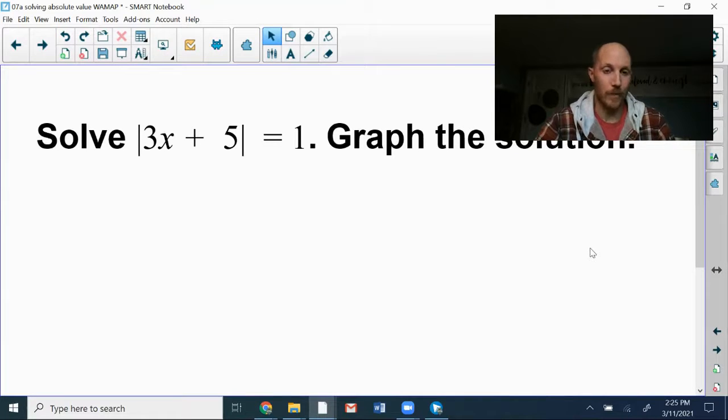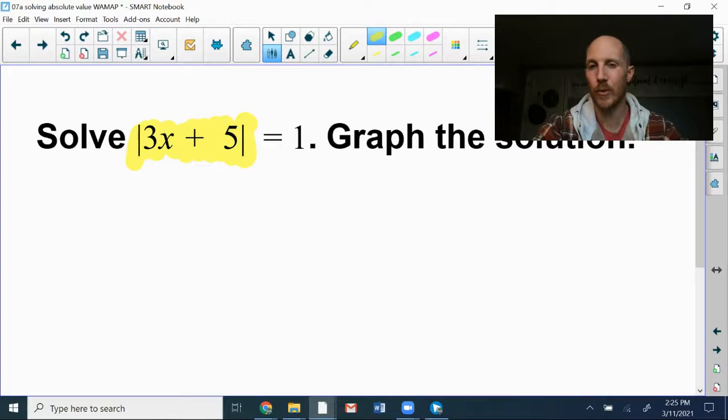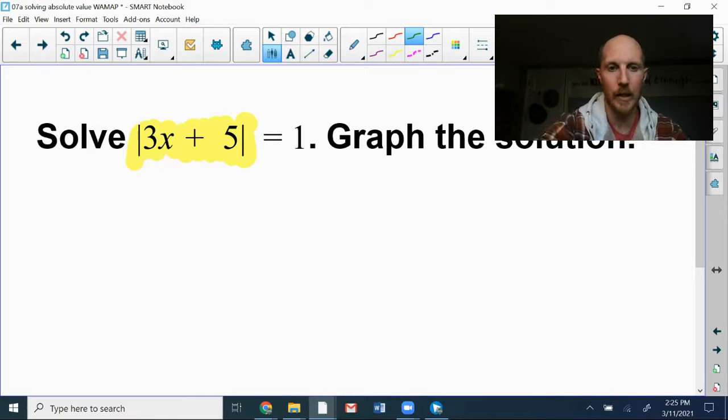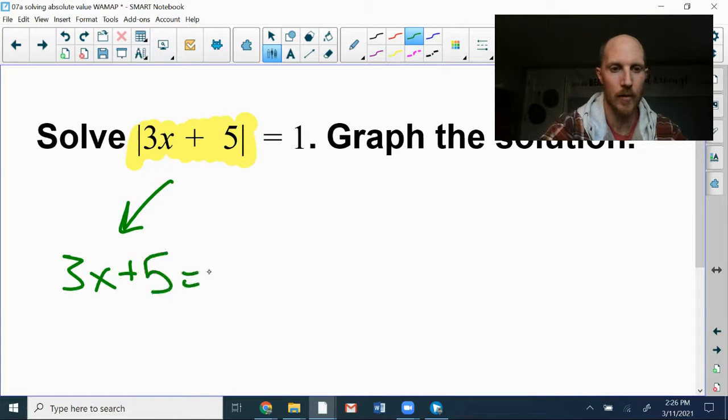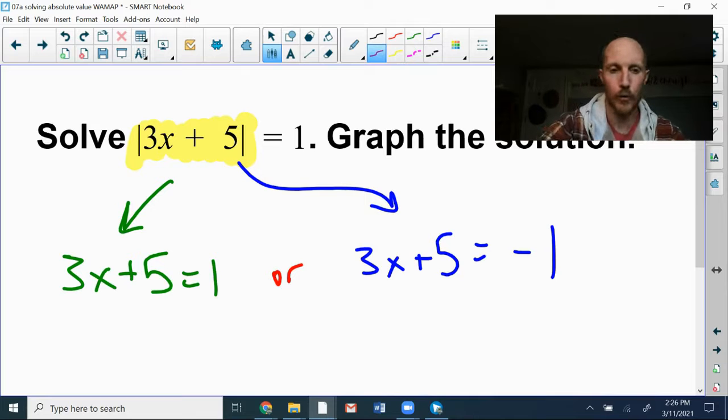Absolute value of 3x plus 5 equals 1. All right. Well, again, the absolute value needs to be isolated first. And it is. There are no numbers or terms outside of the absolute value on the left side of the equation. So we can go ahead with our trade. Let's trade in those absolute value lines to get two different equations. We'll get 3x plus 5 equal to positive 1. And then our other equation, 3x plus 5 equals negative 1. Okay, don't forget the word or. And now let's solve. We'll do the green one first.